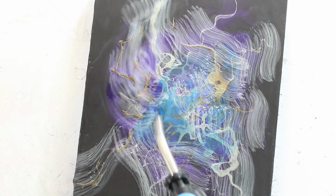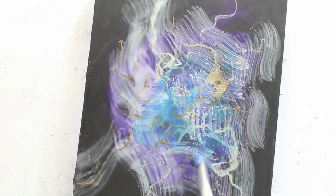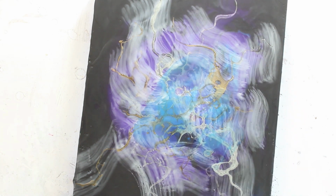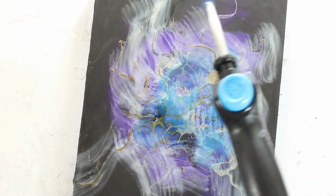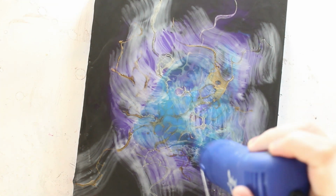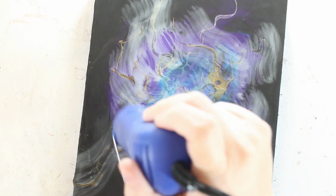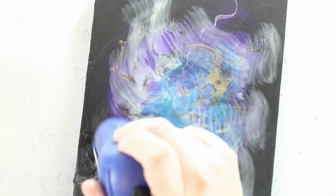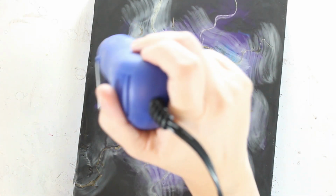Now this, I cannot decide if this was a mistake or not. This is essentially clear, but it's pigmented with just a little bit of white to try to overcome the yellowish hue that clear encaustic medium usually has. And so I decided to use that over this next layer, but it's really showing up more than I thought it would against the black background. So I'm fusing it with my torch, and then I'm blowing it around to disguise those brush lines that are really standing out.